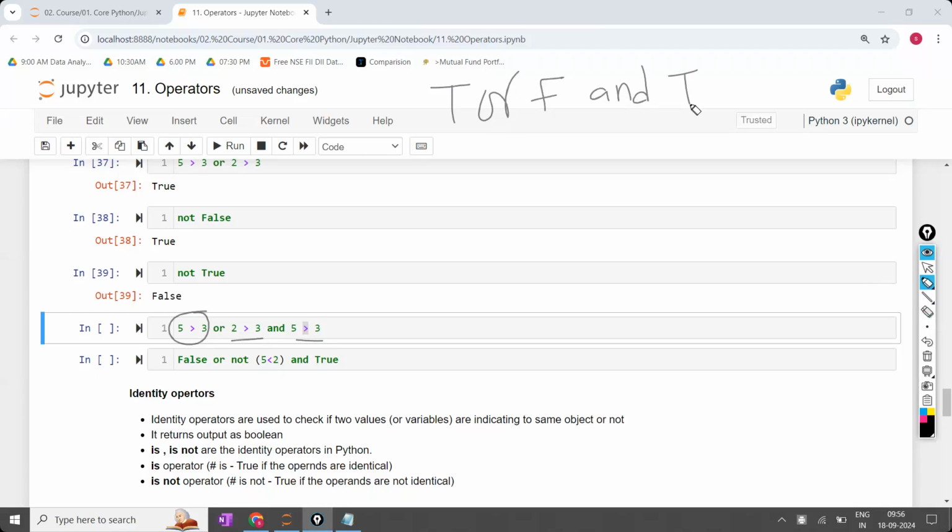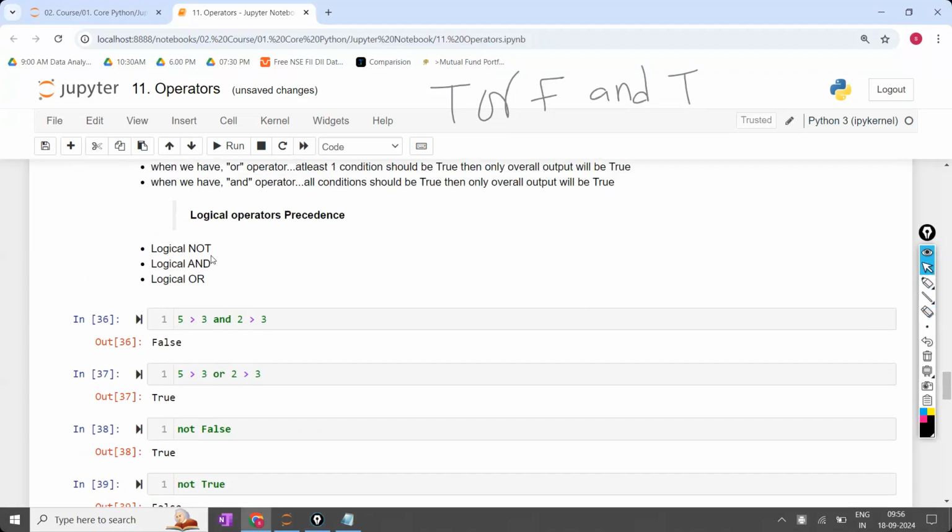So comparison operators, story over. Now logical operators are left. Among the logical operators, which one is the top priority? Within the logical operators, not is the top, followed by and, and then or. When comparing different operators, that is the order. Is the point clear? Within the logical operators, this is the order you have to follow.